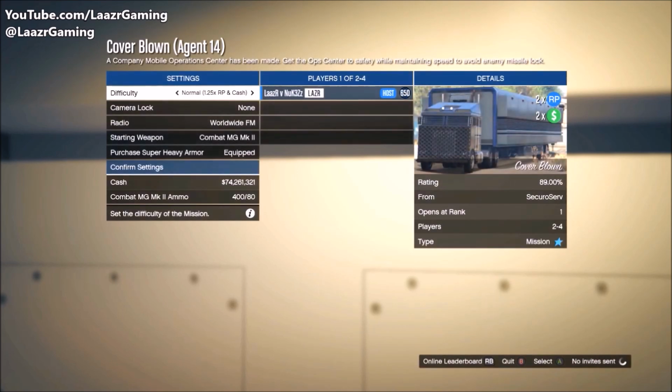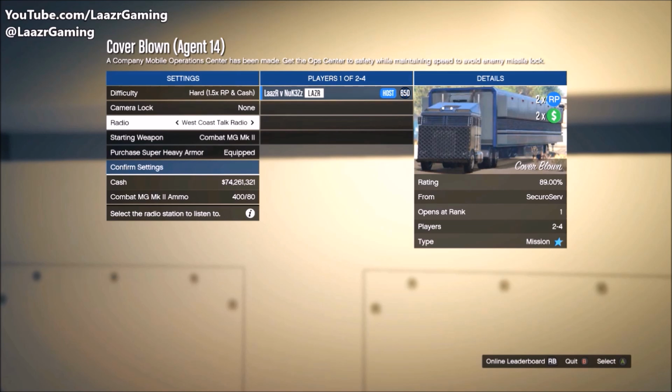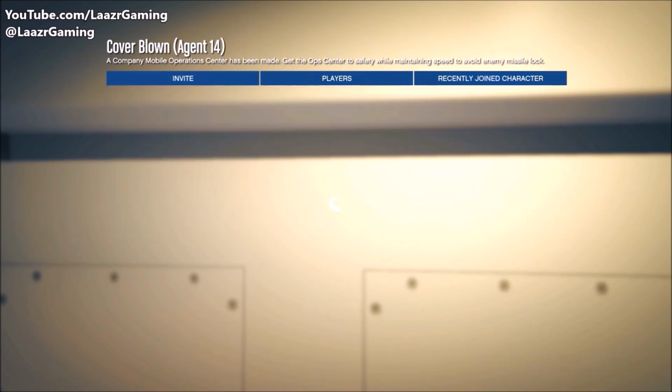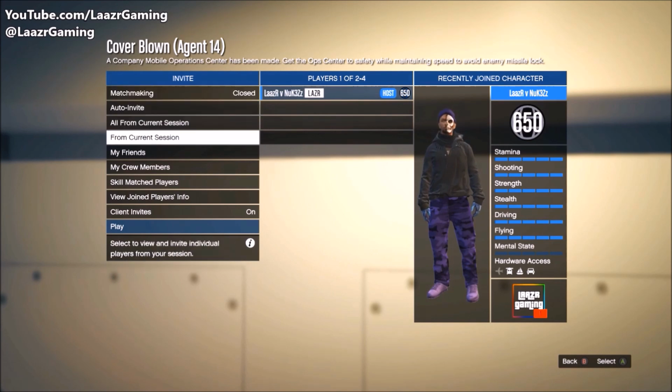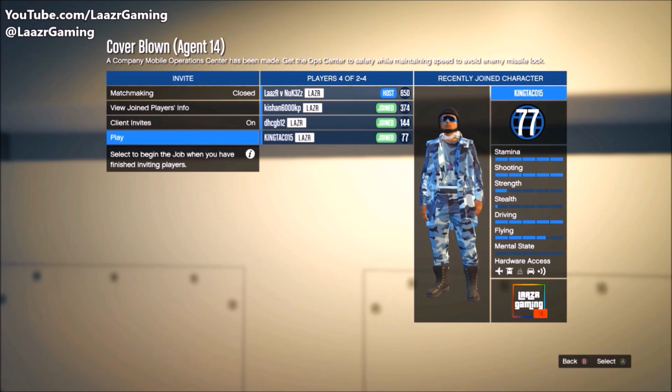Now once you guys are in the setup menu, obviously you want to change the difficulty to hard so you get that 1.5 extra cash and RP, and then from here go ahead and invite your 3 friends into the game. Now as you guys can see in the bottom right, it does only require 1 other player to launch this mission. However, you guys will be receiving bonuses for every other player that you have in your game, which I will talk about later on in the video.